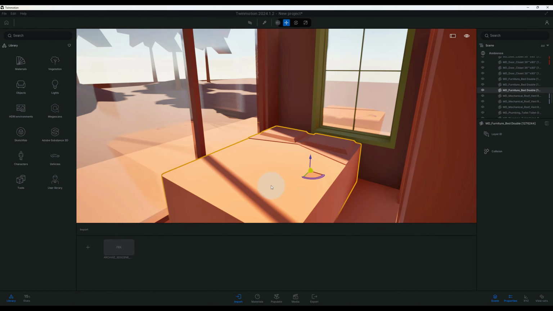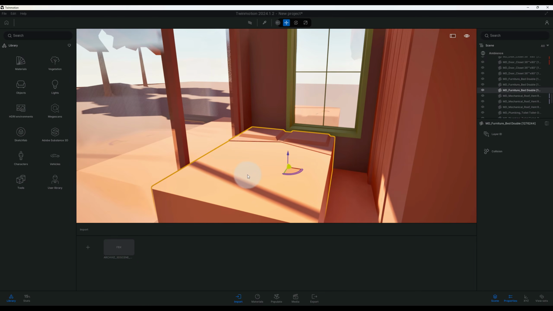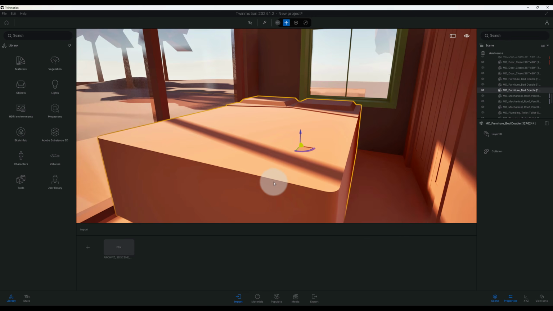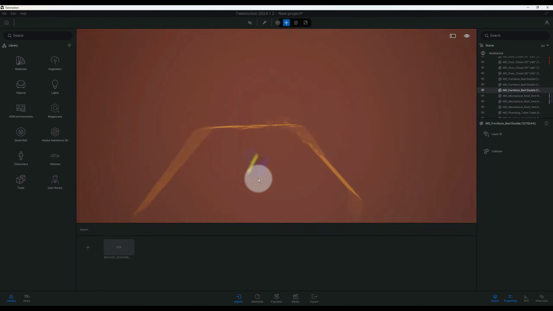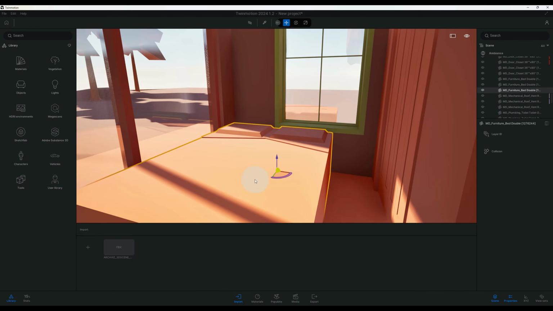Okay, so now I want to show you a couple tricks that I use bringing in my Revit model. So for this bed, for an example, as you can see, it's very square. It's nothing special about this bed. It's a very low poly Revit model. So what I like to do in my models, I would select this bed and I would go to the three dots and I would replace the object.